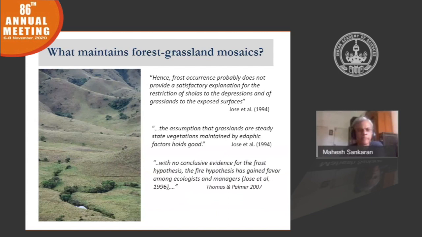These are some of the conclusions that earlier researchers came to based on largely correlative studies. Frost difference probably does not provide a satisfactory explanation for the restriction of sholas to depressions and grasslands to exposed surfaces. From 1994, the assumption that grasslands are steady-state maintained by certain factors holds good — they said it's actually the soils. With no conclusive evidence of the frost hypothesis, the fire hypothesis gained favor. But the problem is all of these studies drew conclusions based on correlative evidence, and up until now there hasn't been a single test of these different mechanisms. That is what we set out to do — to actually test which one of these mechanisms holds true.